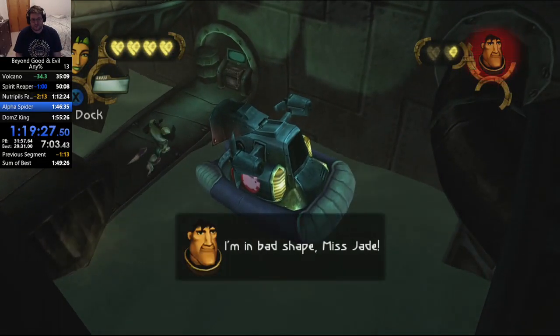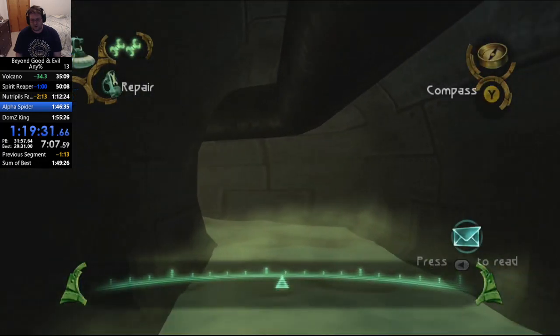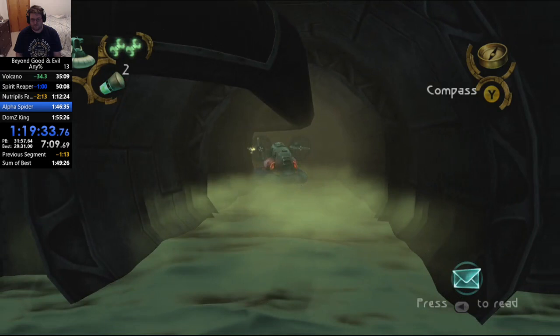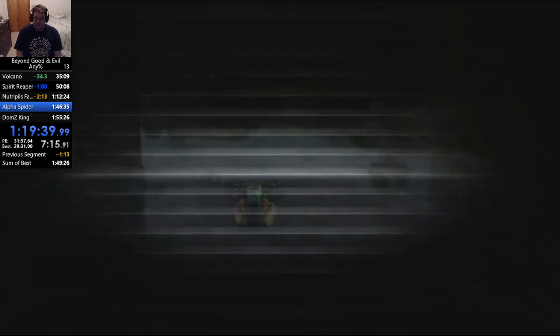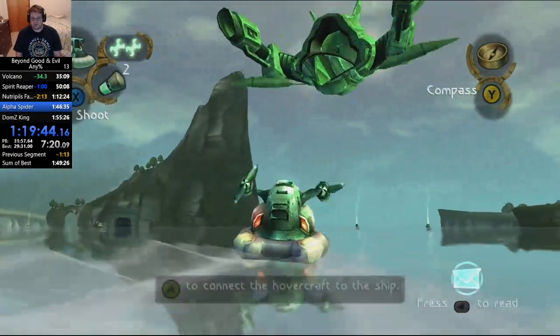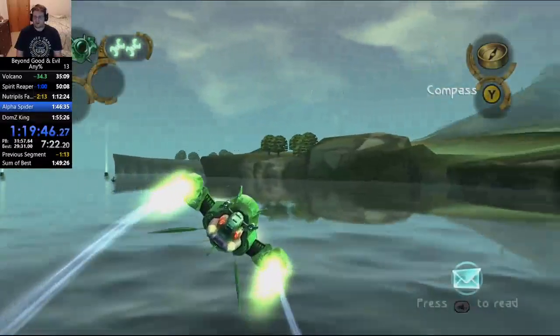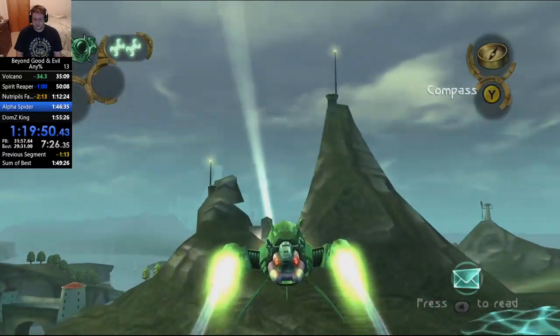I'm in bad shape. Yes, I understand. We're gonna go into this view so it's a little bit easier to get through here. This area is really, for some reason, very stupid to get out of. So now that we've done that, our beluga is right there. That's actually a really decent spot for it to be in. And we're off. And heading over to Mamago's garage.